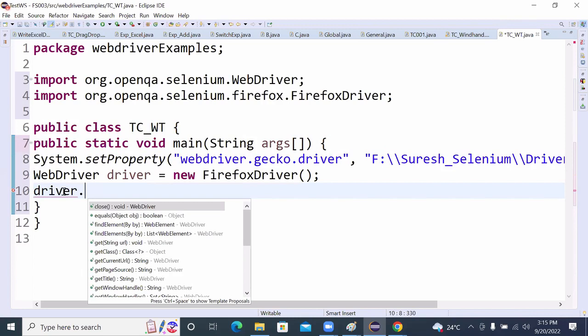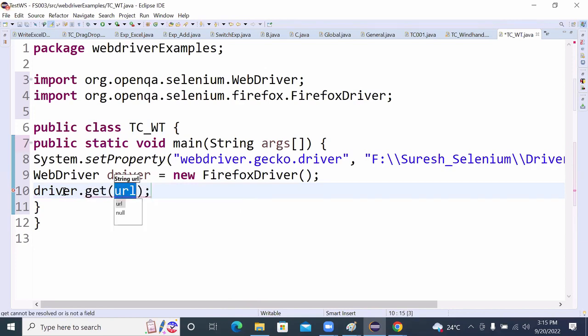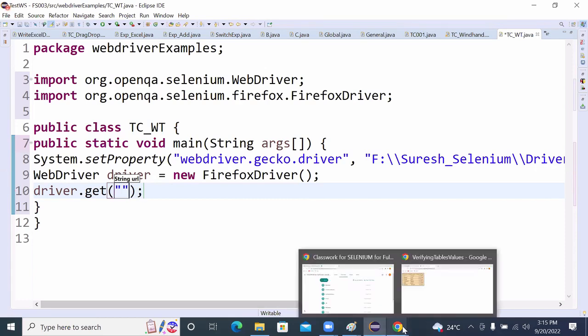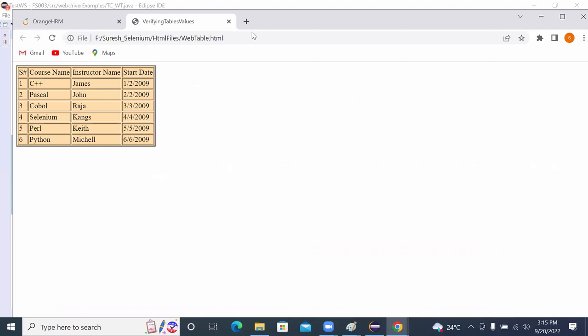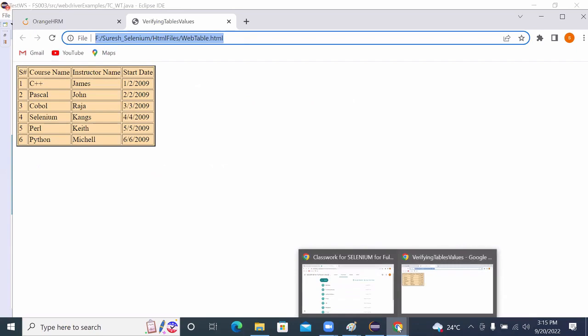What are the method names we have? driver.get is one method. What is the other? navigate.to. Based on your comfort, you can work with the get method or with navigate.to.